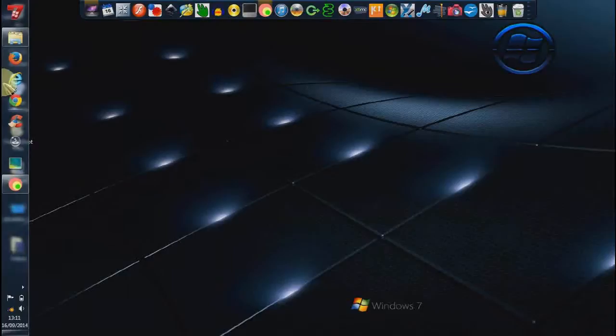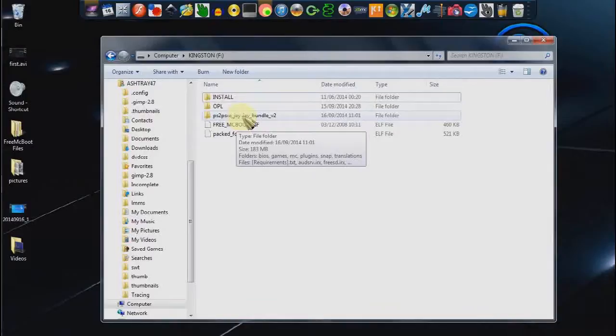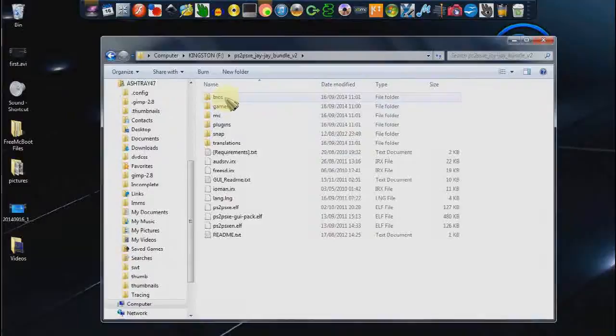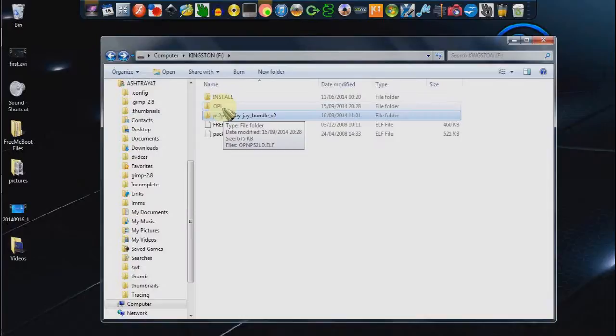And I'll first show you back to the memory stick already transferred over the PS2 PSX, which is the emulator. I'll open that up for you. It has the BIOS in there. The download won't come with the games, but that's where you put the games folders, and it reads .imgs and .bins. What I'll do now is I'll transfer a video over to the memory stick and show you that working on SMS.